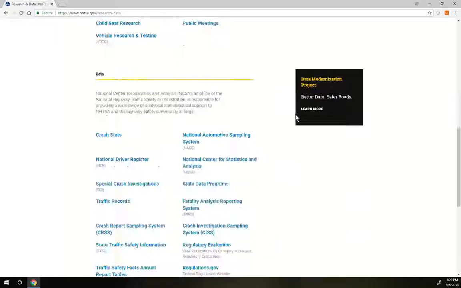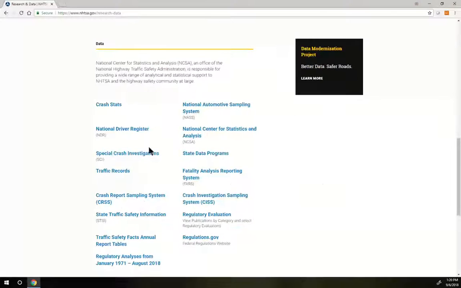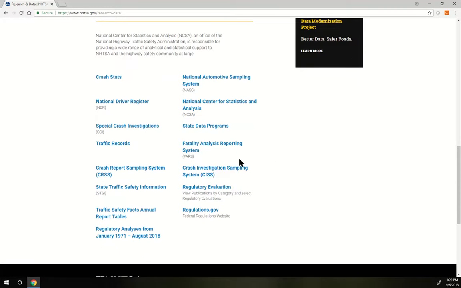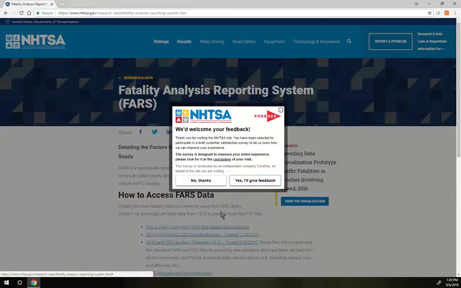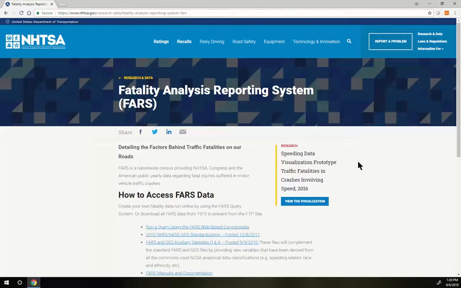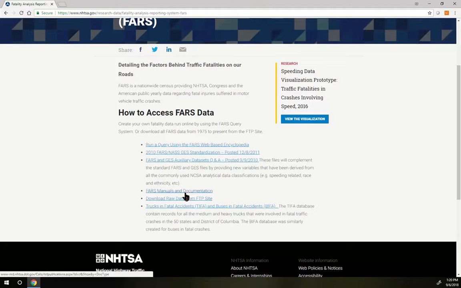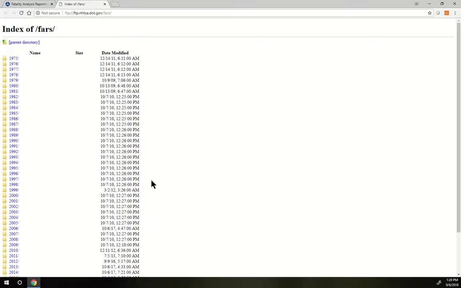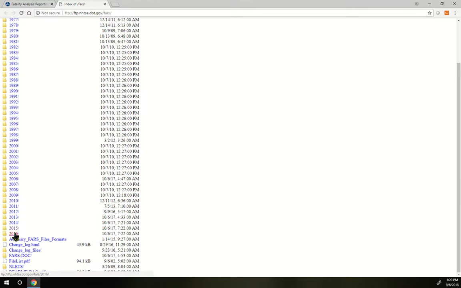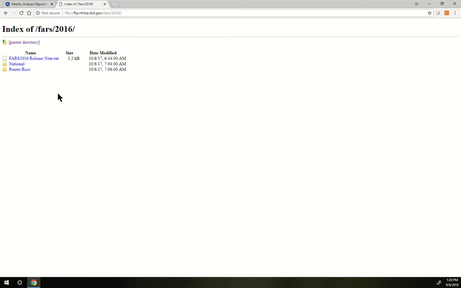And then if you scroll down to the bottom, you'll see there are many different kinds of data available. Our interest here is in the Fatality Analysis Reporting System. And just to give you a little bit of an introduction to this, there are a few different options here. There is an option to download the actual raw FARS data sets. And we won't be doing that in this class, but it's a commonly used and well-recognized national data source for fatal crash events in the U.S.